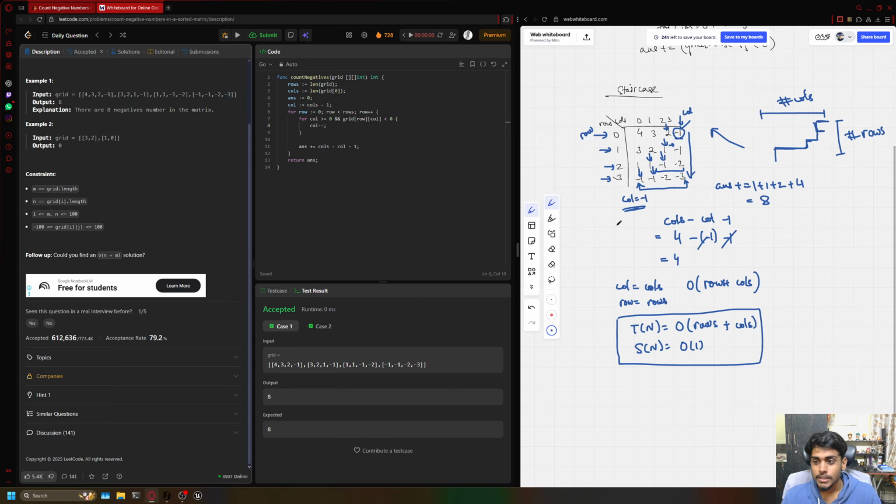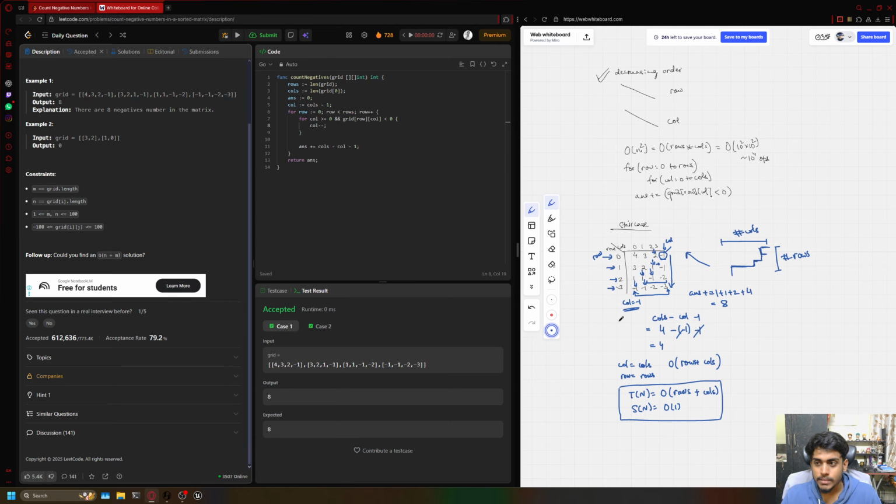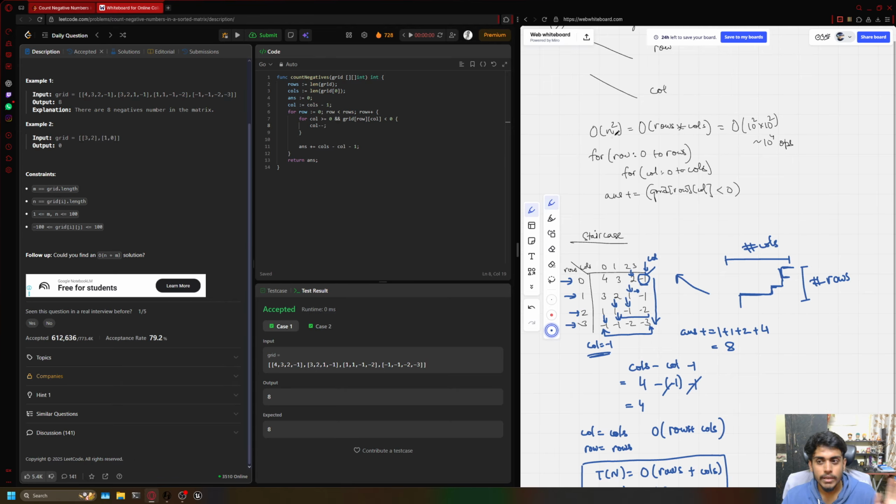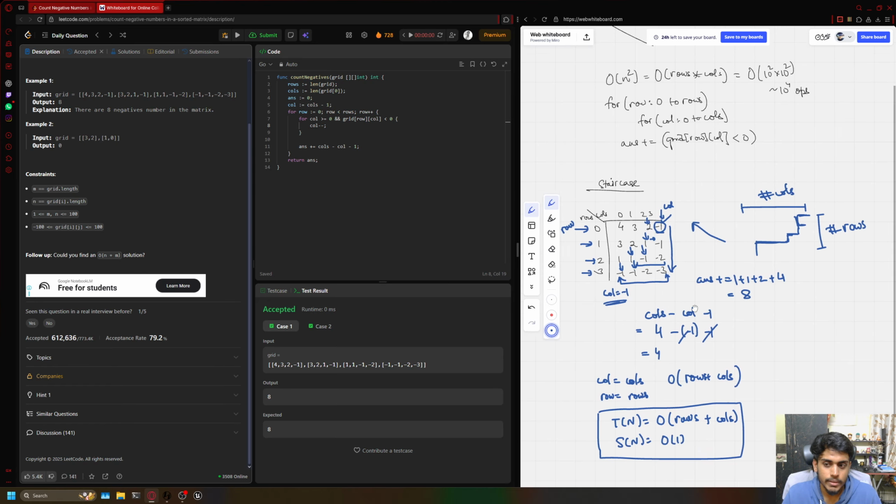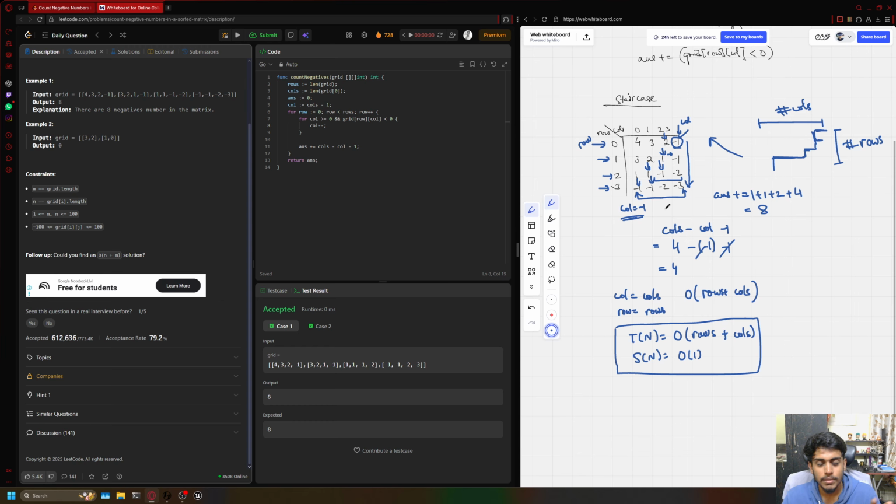That's the concept, and you are still okay if you are doing it in an n square approach because the number of operations is 10 to the power 4, so you are good. But if you are in an interview and the interviewer asks you to do this, then you have to do this staircase approach, which is pretty simple. Simply draw it out on a white paper and you will observe this staircase pattern, so you just need to move your pointer.